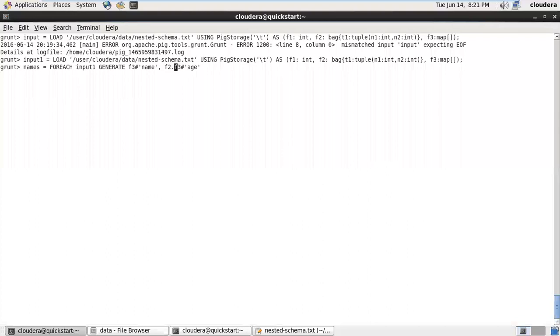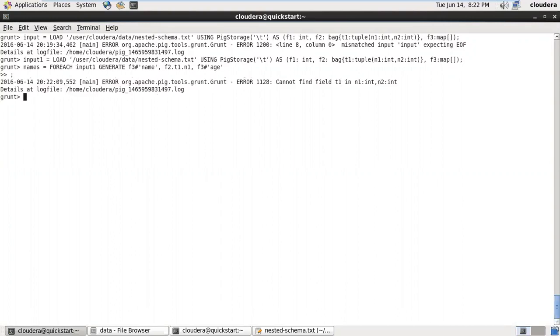F2 dot T1 will print the tuple dot N1. Let me see what will happen. Error, cannot find field T1 in tuple. T1 has N1 and N2. So I don't need to give the tuple name. I can directly access N1 and N2 because this is of tuple type.